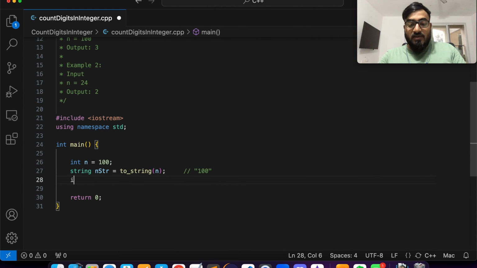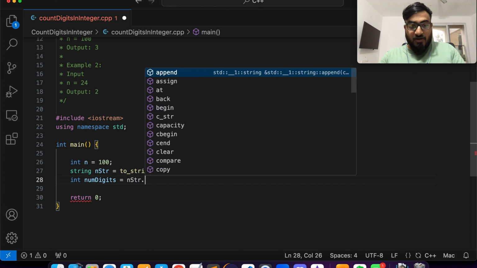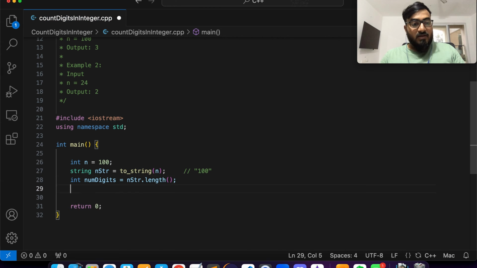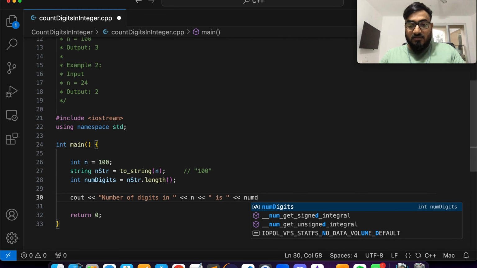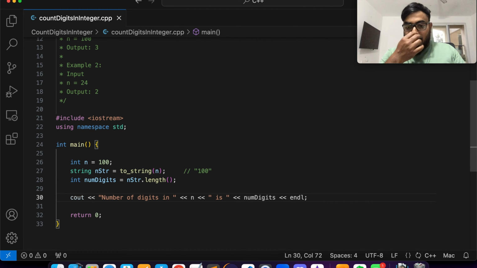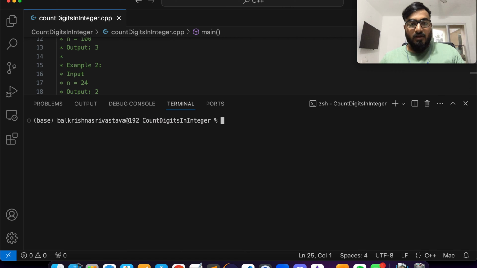All we have to do now is int numDigits is equal to the length of this string, which is nstr.length(), okay. All right, writing an output message, number of digits in n is numDigits, okay. All right, running this code now, okay. g++, the name of the file, -o, the name of the executable, okay.